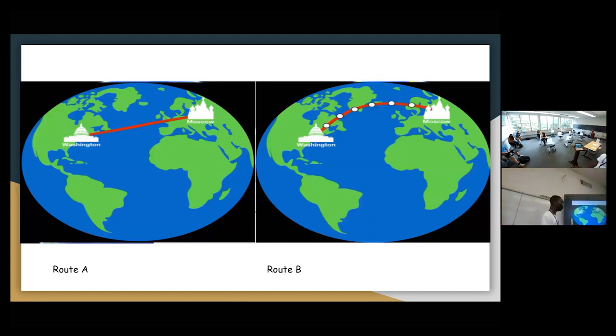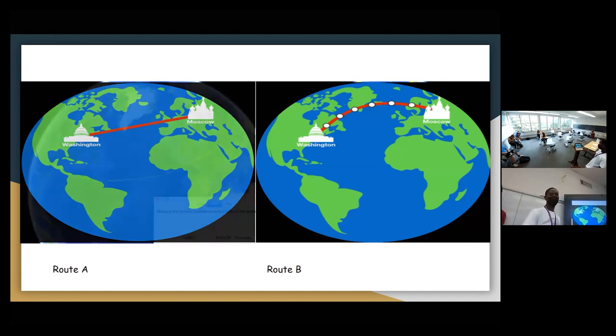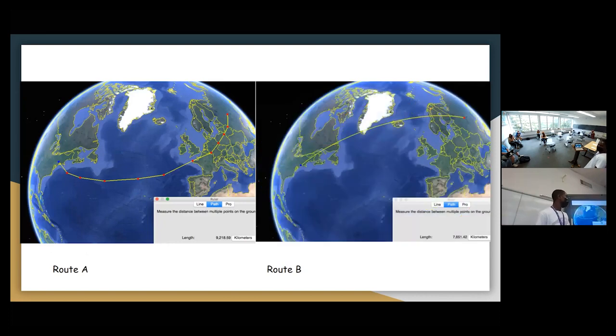So back to the situation at hand. Do you remember which route you chose? Well, hopefully after going over elliptic geometry, you chose route B. As you can see, Route B is almost 1,500 kilometers shorter than Route A. And that's because Route B utilizes the arcs of the Great Circle instead of a straight line that might have worked in Euclidean geometry, but not when we're talking about the surface of the Earth.